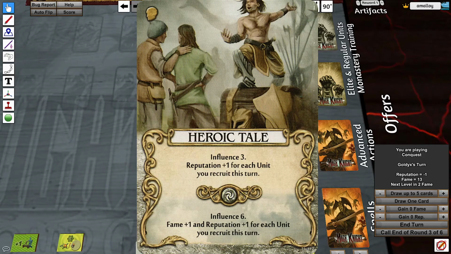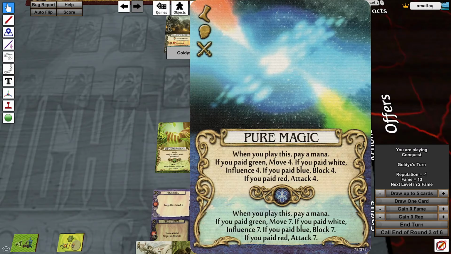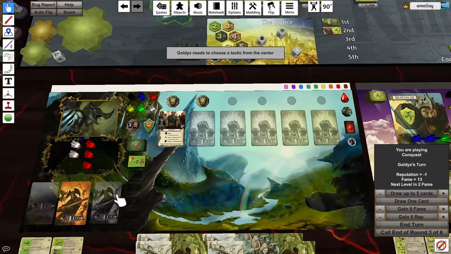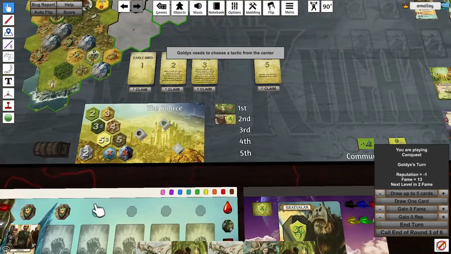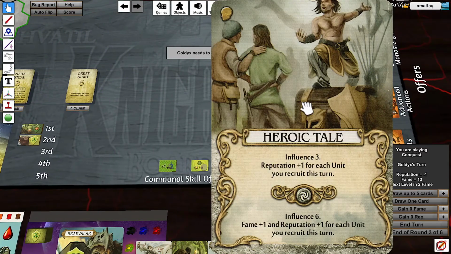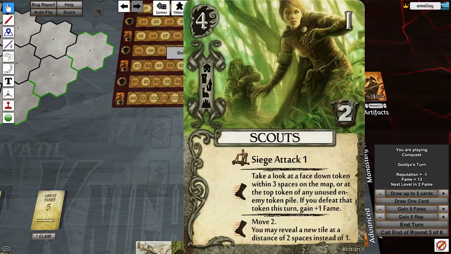Heroic Tail likes hiring units. That's something I would like to do. Fix my reputation as well. Pure Magic is nice if I were loaded with mana, but right now all I'm loaded with is red. The white's about to disappear. I think I'm probably taking Heroic Tail and then looking for somewhere to go hire dudes.